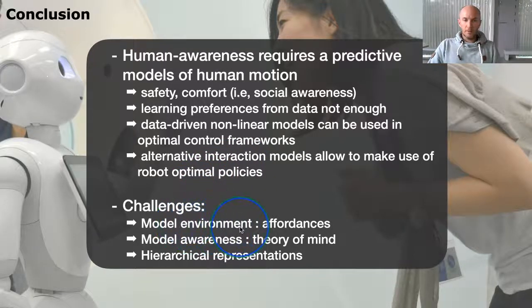So the challenges in this line of work are understanding human movement, like what are good models of affordance and how we derive them from data, and robots being able to really know what humans think, which is the theory of mind. What is the human model of the environment right now, so that I can help the human in the most productive way. Finally, what I think is really exciting is this notion of hierarchical representation for behavior models. So not only short-term dynamics, but also reasoning on what is in the environment, having models that produce densities over the environment and so on.